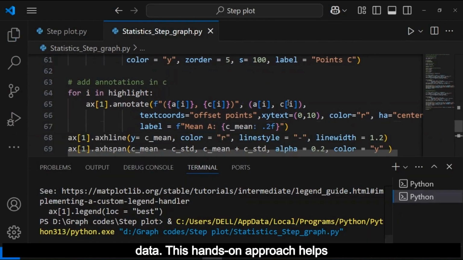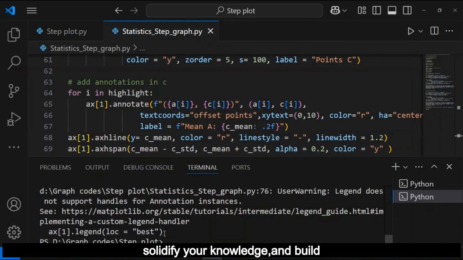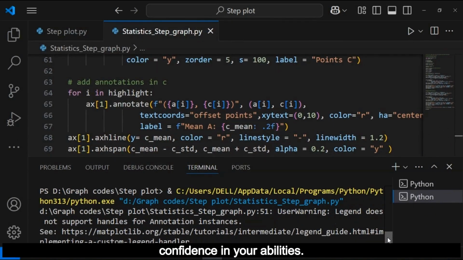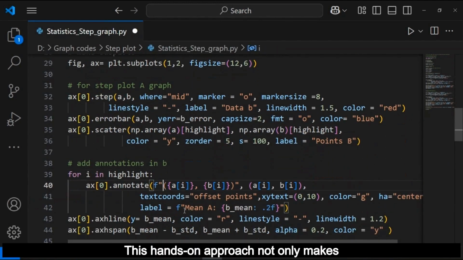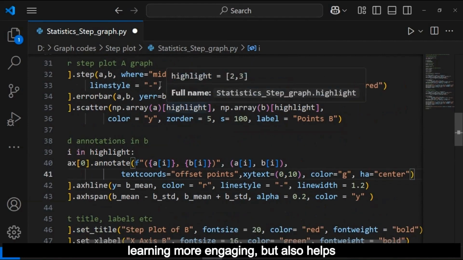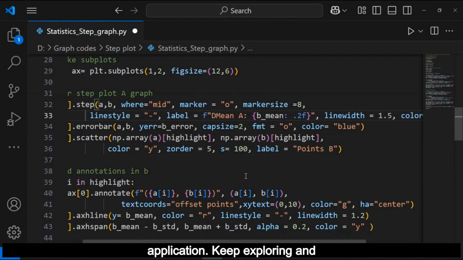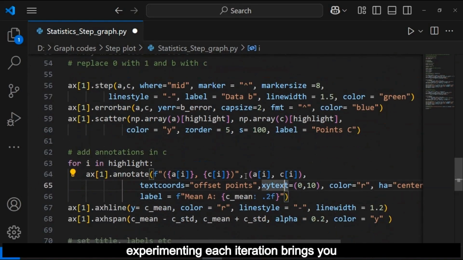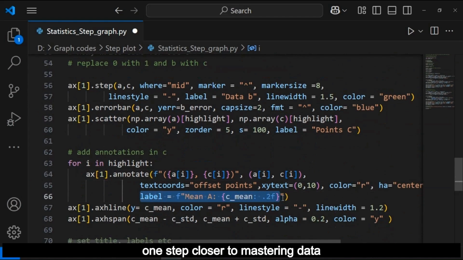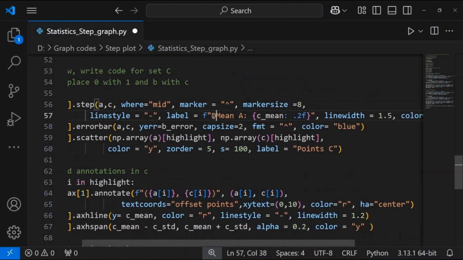This hands-on approach not only makes learning more engaging, but also helps solidify your knowledge and build confidence in your abilities through practical application. Keep exploring and experimenting. Each iteration brings you one step closer to mastering the visualization and coding.